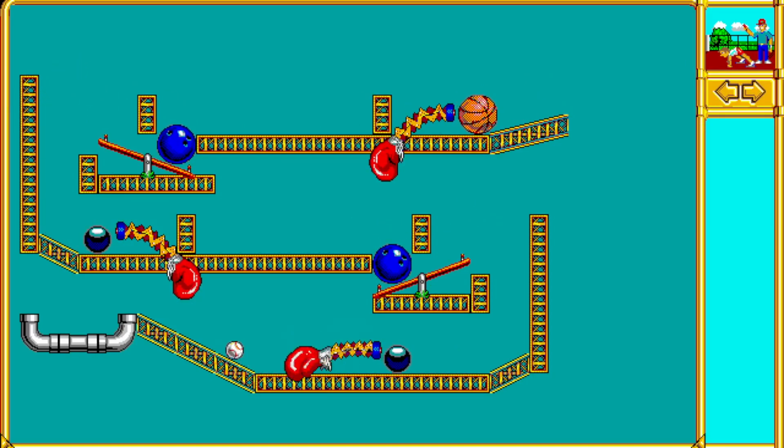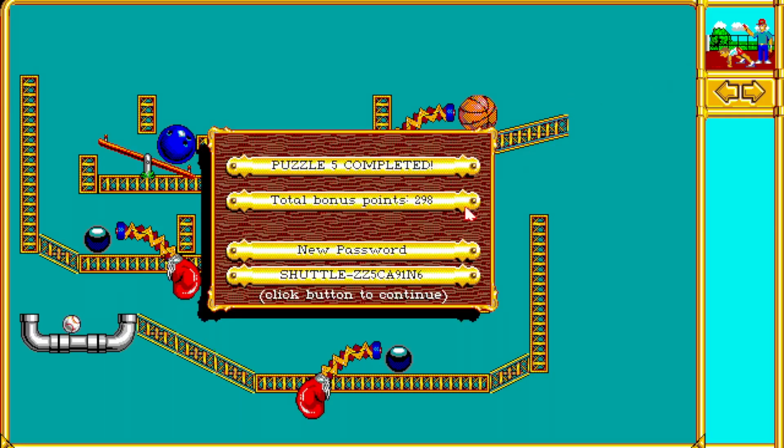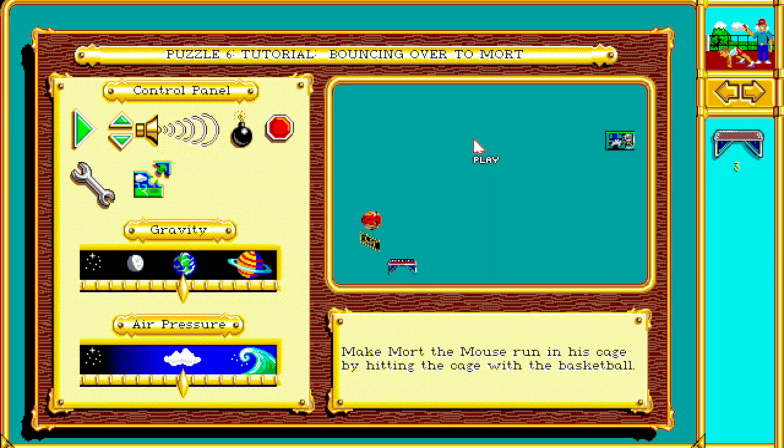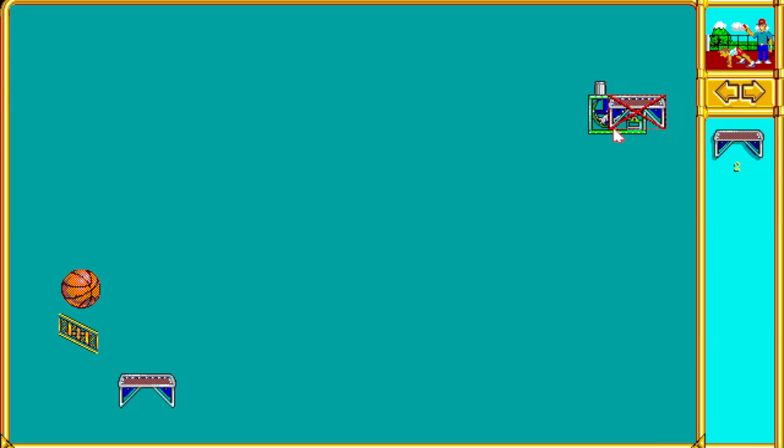I think it's pretty interesting that the first puzzle is the one it is, because they don't really explain the game. They're just kind of like, hey, figure this out. That could be a little tricky to figure out, honestly. But here we go. Bouncing over to Mort. Puzzle 6. Make Mort the mouse run in his cage by hitting the cage with his basketball. So yeah, he runs whenever you just run into the cage there.